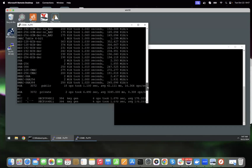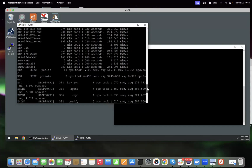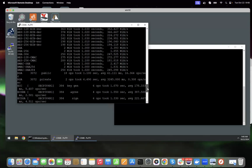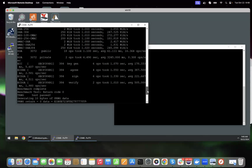But let me point out a couple other pieces. You'll see that when we came to do elliptic curve and crypto, the RSA is now up to 3072, whereas we'd only configured 2048 on the TriCore application side. For ECC, we added in the prime 384 curves. So again, this allows us to segregate out which algorithms are running where. This server is now configured totally different from the client, but the client was still able to ask the question, hey, can you do a prime 384 for me? And the server said, sure, I'll do that. Now, the TriCore couldn't do it itself because it wasn't configured to support that.